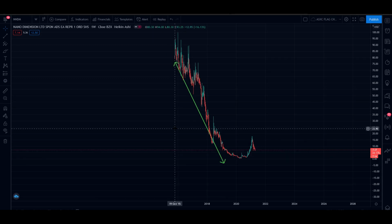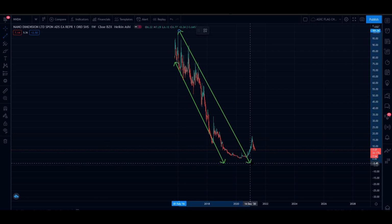All right, so right now we're making a chart for Nano Dimensions. We're looking at the long-term big picture. Since 2016, Nano Dimensions has been on a huge negative run. This is about 8 years, from the birth of 3D printing to pretty much the death of 3D printing. This is known as going khalash, end of the world. It's like in Kingdom Hearts, when Sora loses his girlfriend, and you feel like, as a gamer, this is the end of the world. From 2016 all the way down to 2020, Nano Dimension has been on this death run.